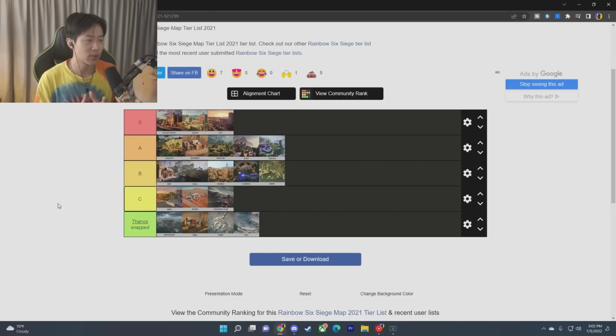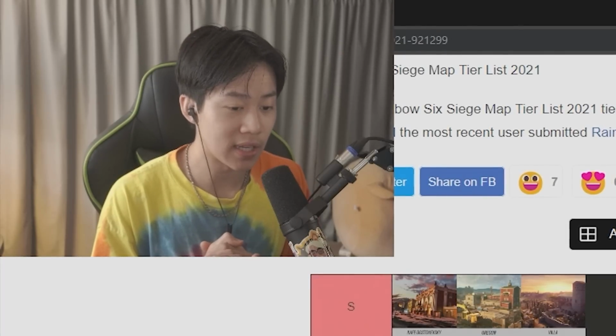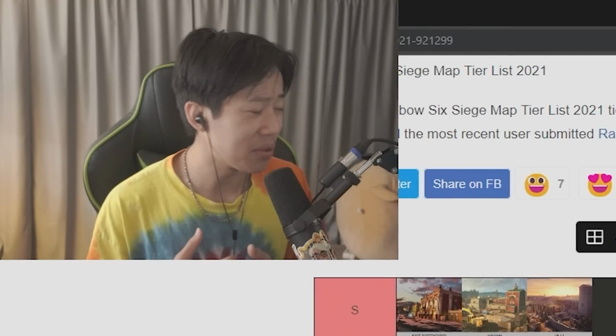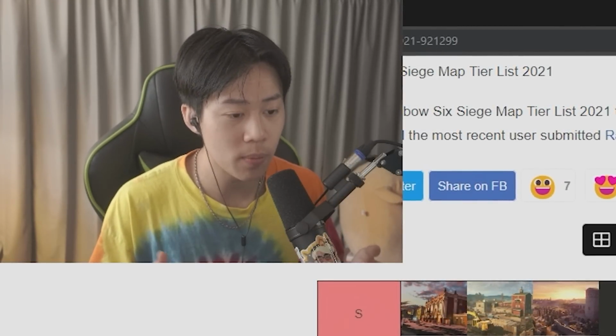Now it's not on this list right here, but Emerald Plains, man, biggest thing of the year so far. Everyone's been talking about it. Is it a good map? Is it a bad map? As you guys know, I actually played on Emerald Plains a few times at the beginning, early access too. I didn't like it that much. I didn't know it, but that's the thing about new maps. You have to learn and explore new maps to get good at them.